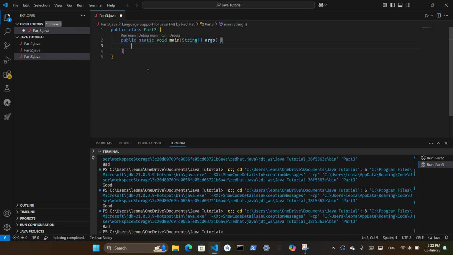Now first let's declare the variable int x equals, how about, I'm just going to do some keyboard spam. Okay, and how about int y equals.